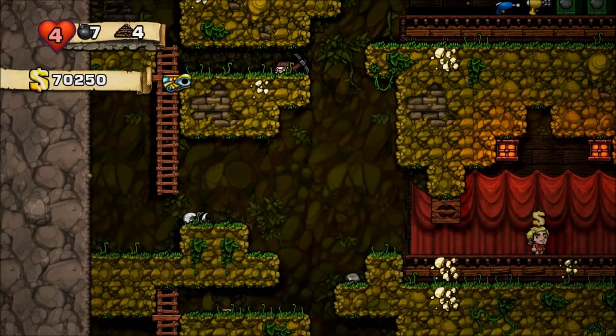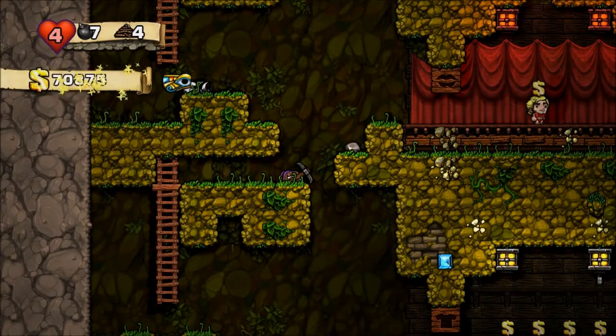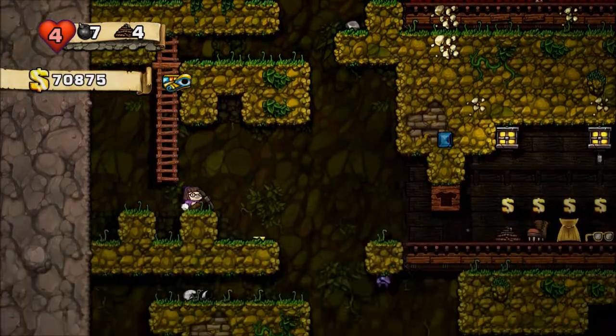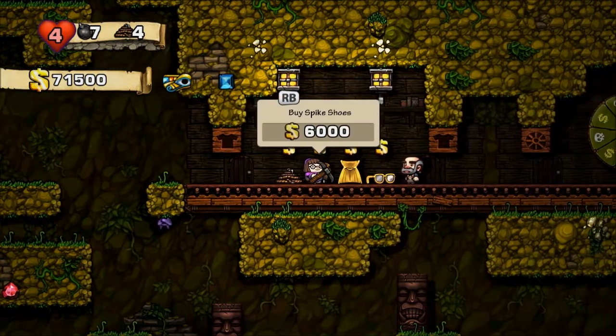Oh, that actually worked out really well. And the thing about the black market is it's really easy for the shopkeepers to get angered by just a random creature. What else? Ropes, obviously. Spike shoes.